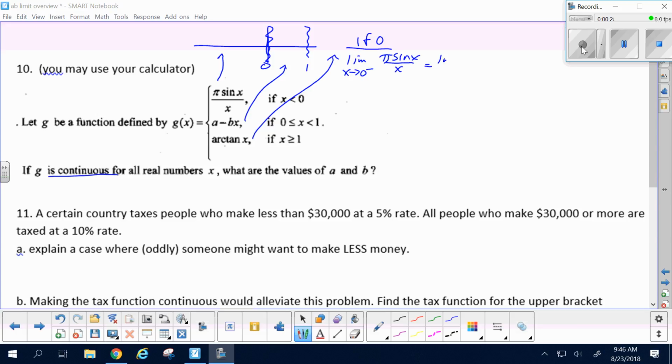That needs to equal the limit as x approaches 0 from the right. 0 from the right is above 0, which is a minus bx. See? Okay. Now, that should also equal the point, which I'm not going to worry about because wouldn't you agree that actually at 0 is the same as a minus bx? So whatever the limit is for a minus bx is going to be the same as the actual point itself. So I would normally say equals f at 0 here, but these are the same, so I don't need to sweat that.